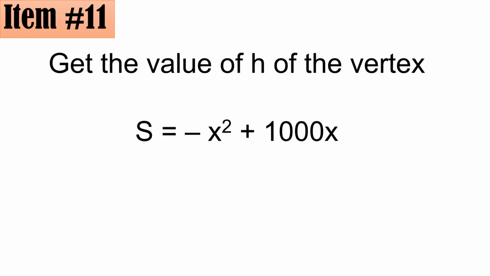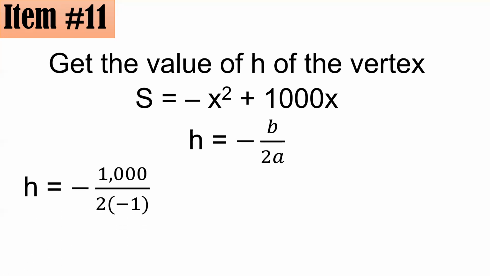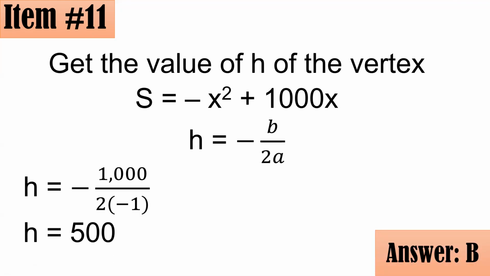So careful. So again, I just rearrange them. And so S equals negative X squared plus 1000X. And so you have yung A mo po, remember your H is negative B over 2A. Your A is negative 1. Your B is 1000. Yung C is your constant. In this case, it's understood to be 0. So you have the negative of 1000 over 2 times negative 1. That simplifies to 500. Therefore, if you answered B, you got it right again po. Congratulations.